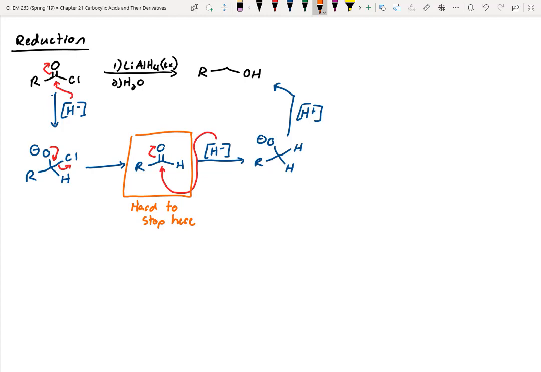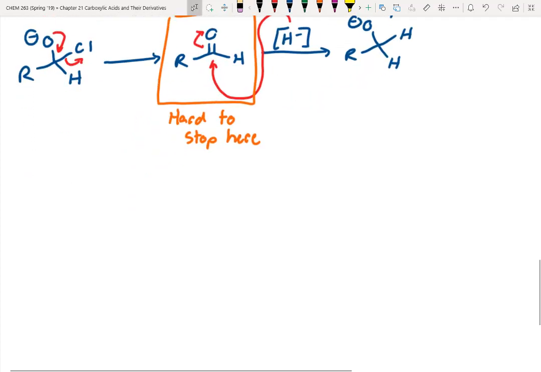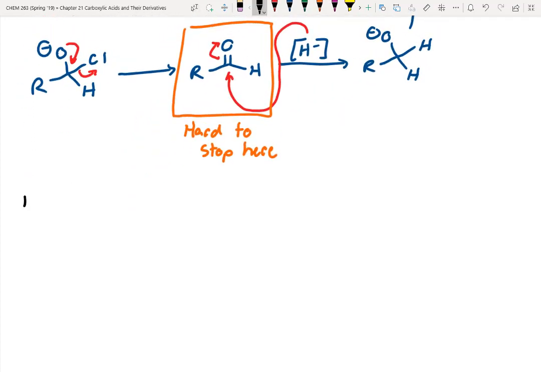All right, so this gets a little bit tricky because chemists might have a situation where they want to stop at the aldehyde. So if we want to stop at the aldehyde, we can't use lithium aluminum hydride and we can't use sodium borohydride because we will accidentally over-reduce it, right? Because even sodium borohydride will reduce the aldehyde. So let's take a look at a new reagent focusing on stopping at the aldehyde.